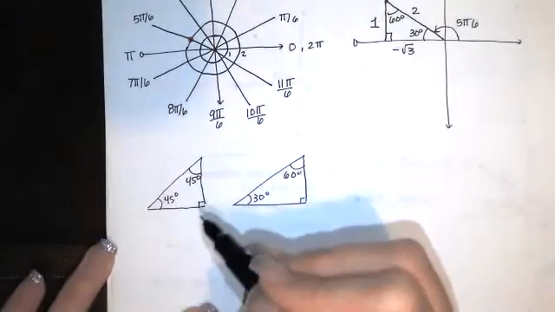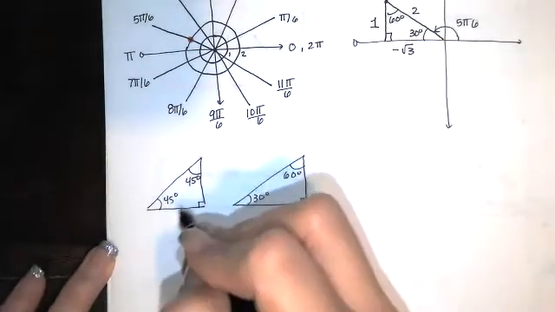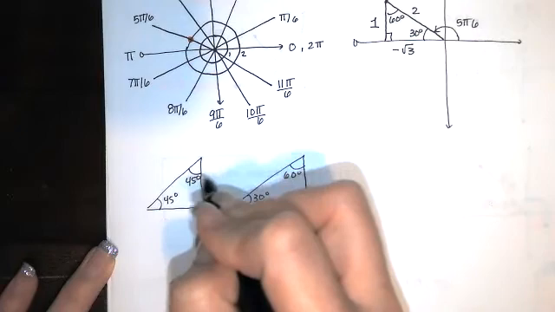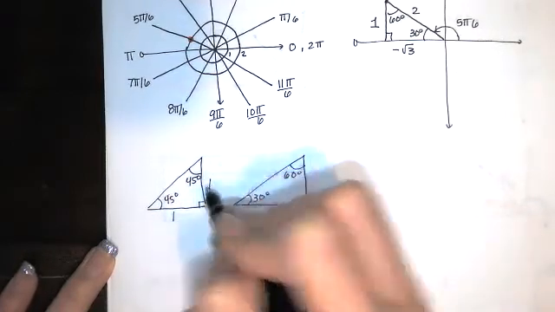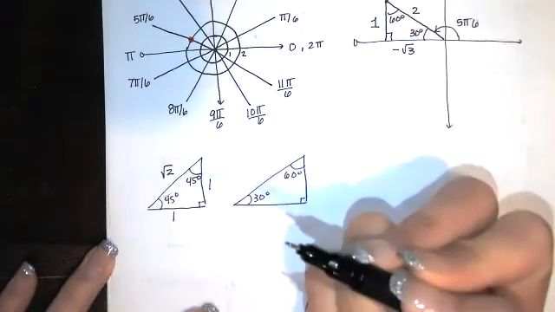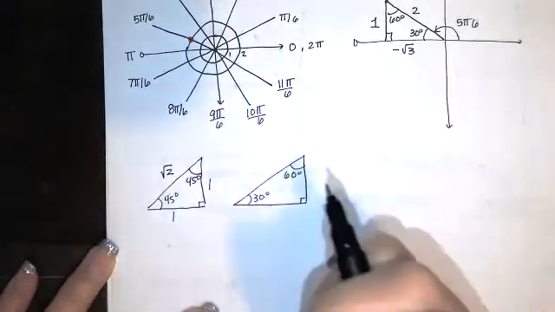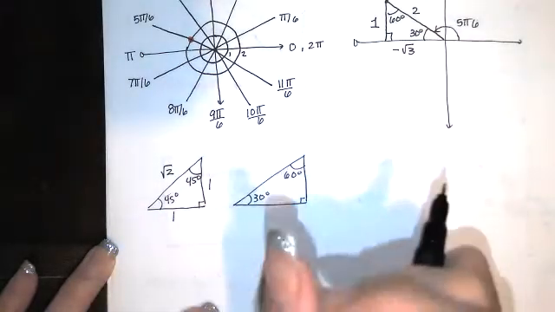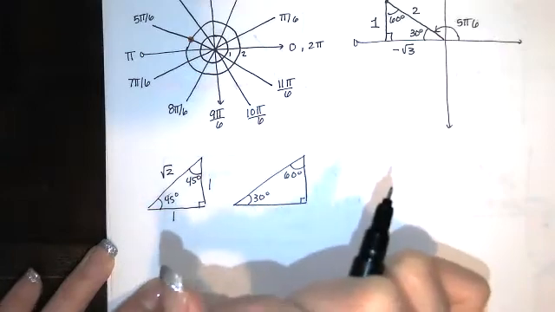Now with a 45, 45, 90, or pi over 4, pi over 4, pi over 2 if you prefer, the sides opposite the 45-degree angles have to be the same length because the angles are the same. If these are both 1, the hypotenuse is square root of 2. Now I can multiply all three sides by a constant, and it's just going to make the triangle larger if that constant is greater than 1. If the constant is between 0 and 1, it's just going to make it smaller.